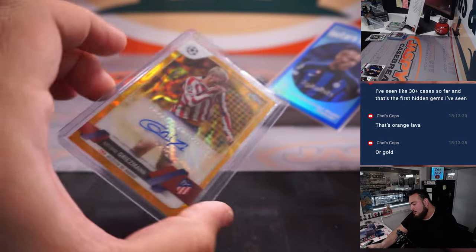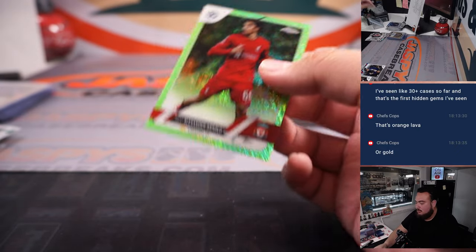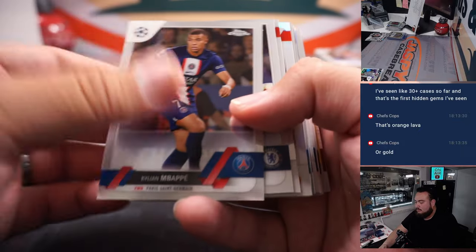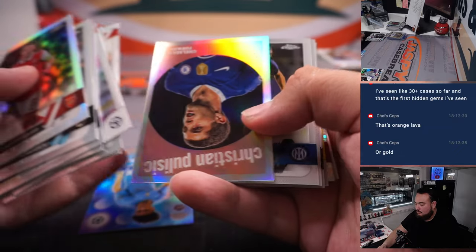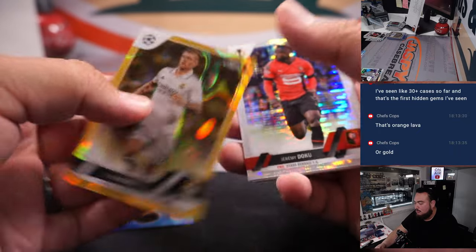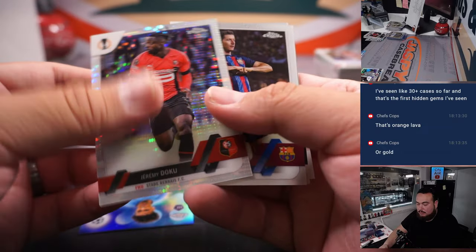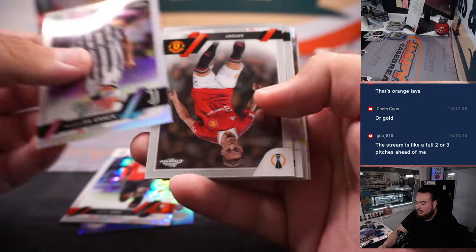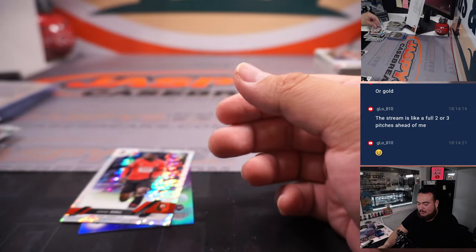Well, that one was gold, right? This one looks gold, but you might be right. Maybe they call it orange. Out of 50. Trent Alexander-Arnold for Liverpool. Toni Kroos for Real Madrid. Jeremy with that one. Wow, really, G-Lo? Sorry, I will not speak. Susek. Team Warner.